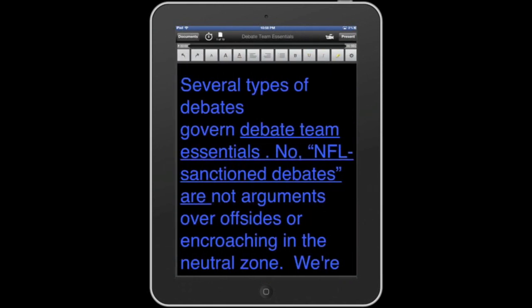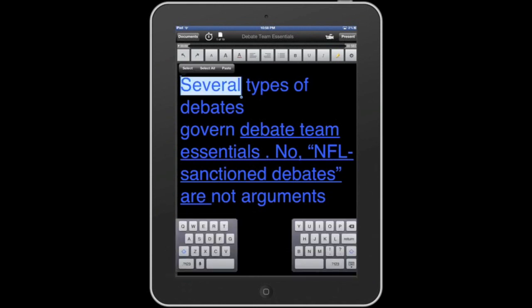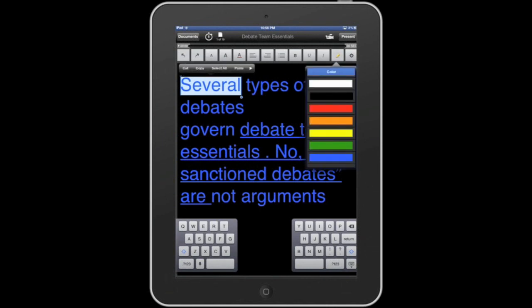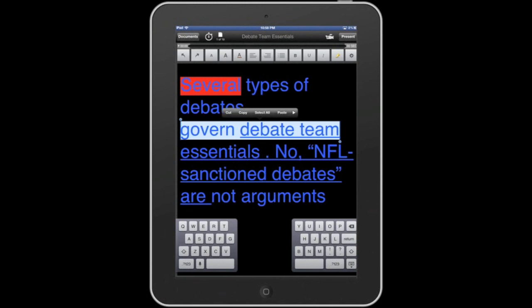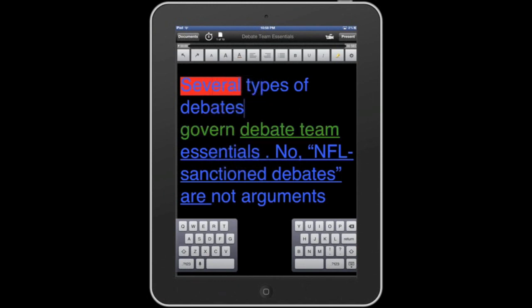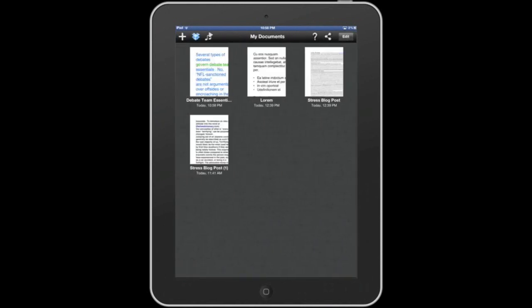Going back to the editor, and from here you can do all the changes to your document you want. You can blow it up to 1000% size. It'll also increase the document pages if you do that. But basically it allows you last minute flexibility on the fly to change what you're looking at when you're about to give your speech or your talk. It's really flexible. Just changing the colors up here so I can stay on track while I'm giving my talk.